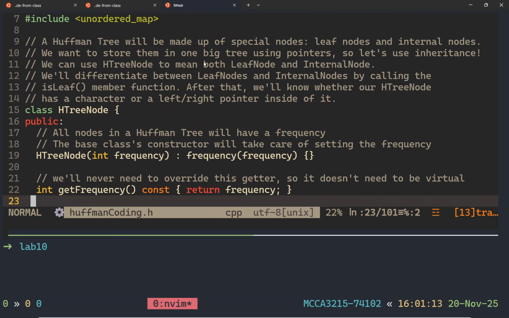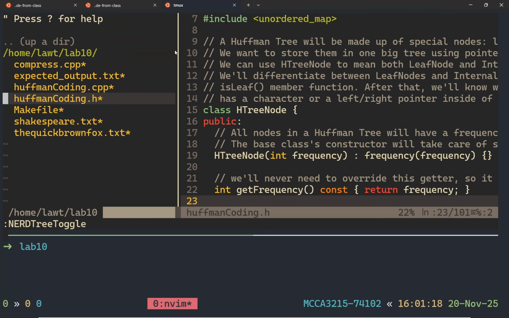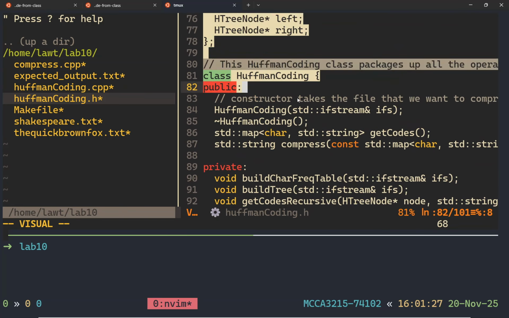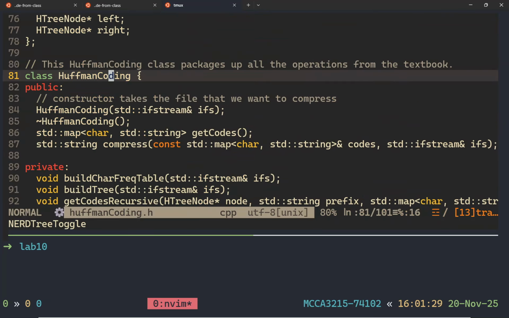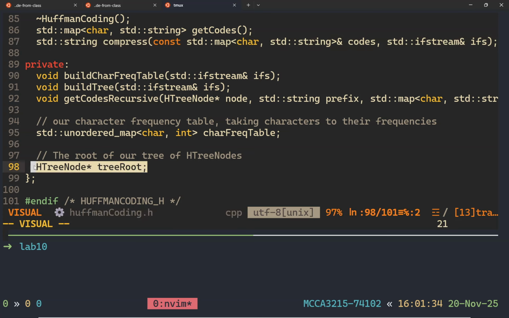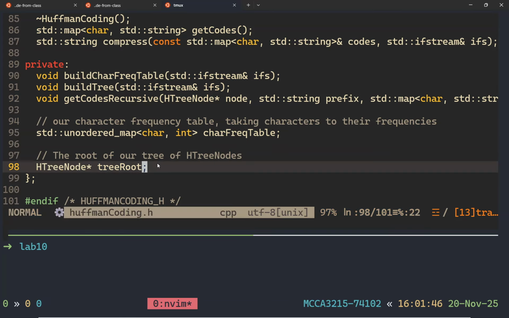That's that. And then the goal is eventually to store this whole tree from the perspective of the base class, because I'm not sure if at the root I just have a character or if I have other things. So down here, there's a Huffman coding class that actually does compression. It's got the compress method and all that. And so we're going to have the root of our tree and every other node in our tree. We're going to store it from the perspective of the base class. It's going to be H tree node star. So whatever we want to do to a tree better exist in the base class. It has to be there if we're going to use it that way.